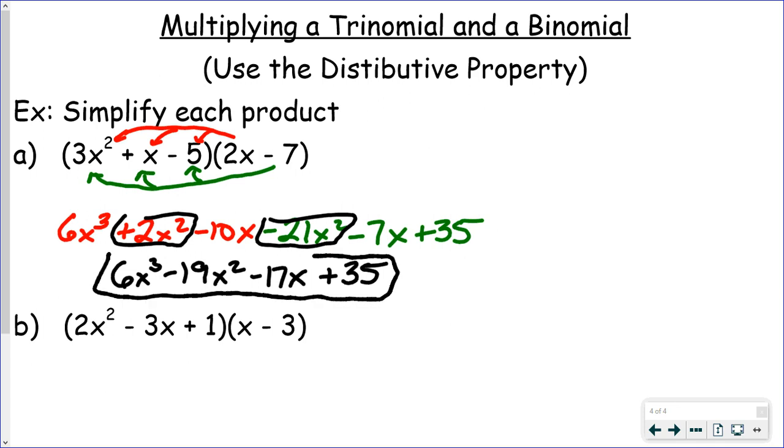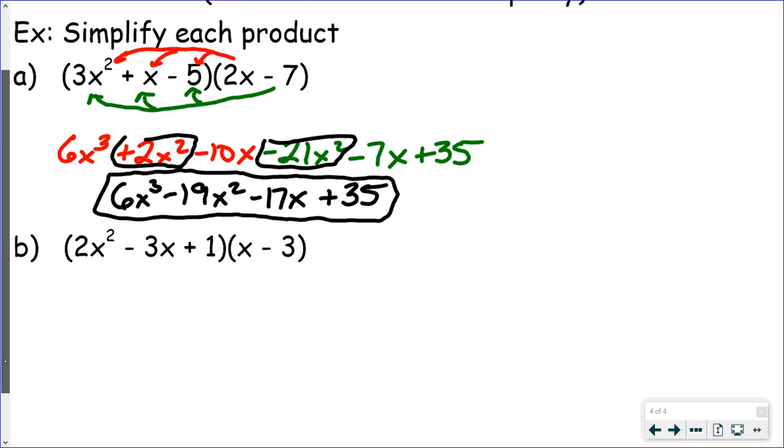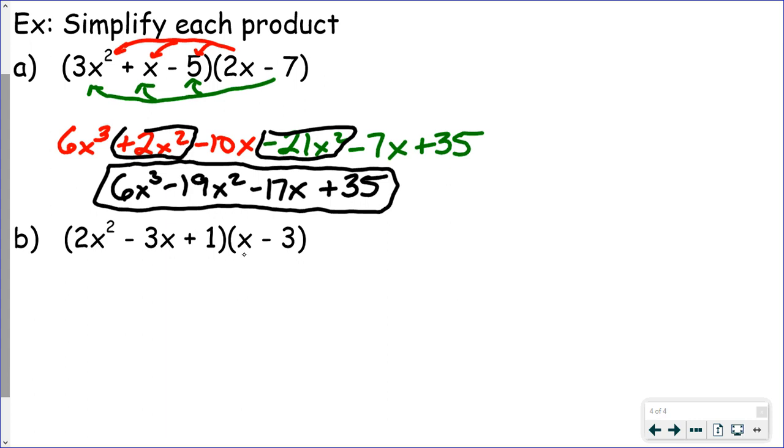Now, remember to write a polynomial in the correct form should be the highest degree monomial first. So the highest exponents first and then decreasing, and numbers should go at the end. All right, so let's do that one more time. So I'm going to distribute the x into all three terms. There, there, and there. So 2x times x is 2x to the third. Minus 3x times x is 3x to the second. And then 1 times x is x.